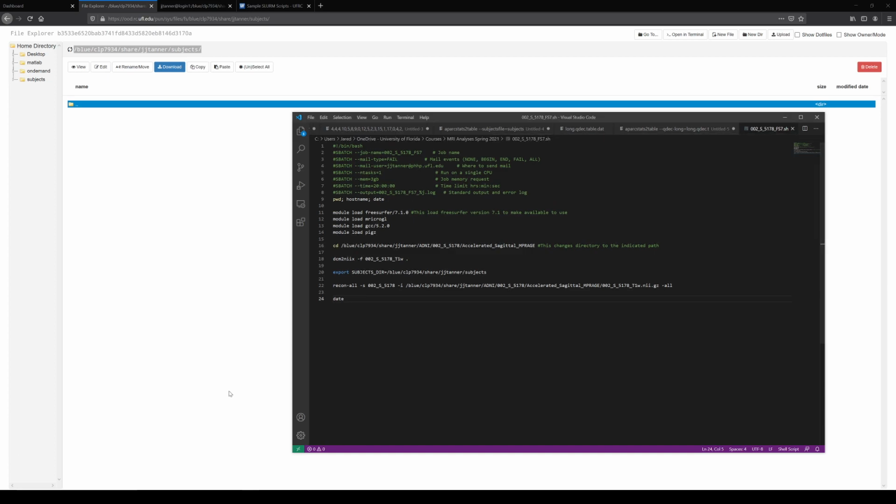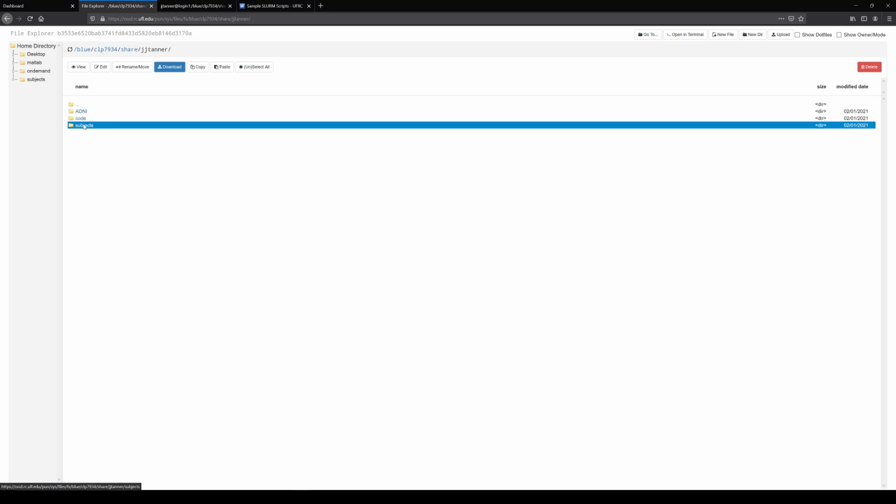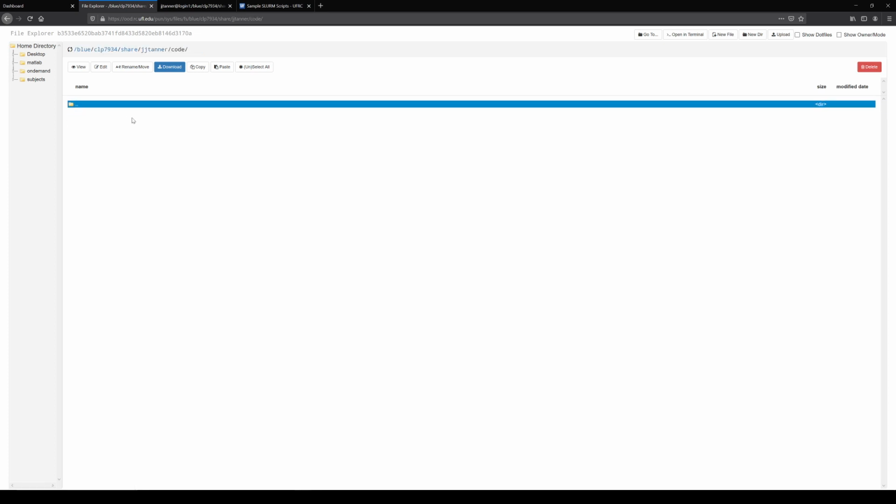So it's been saved. So now what I'm going to do is upload that to HiPerGator under the code. Or you could copy and paste in there, meaning I could create a file like I showed you, edit that file and just paste everything in there.